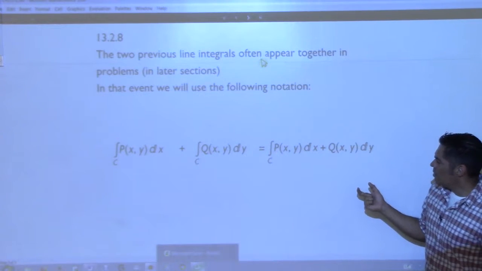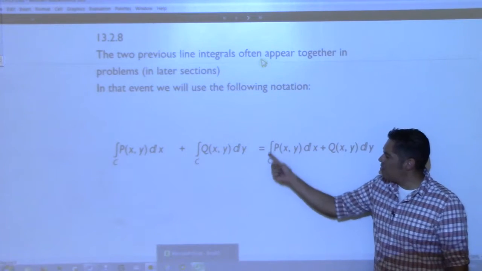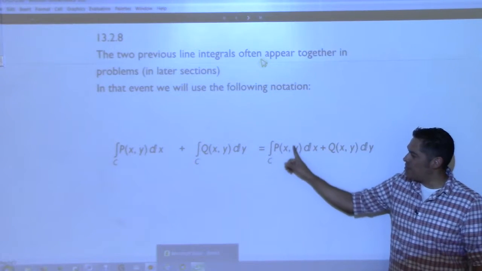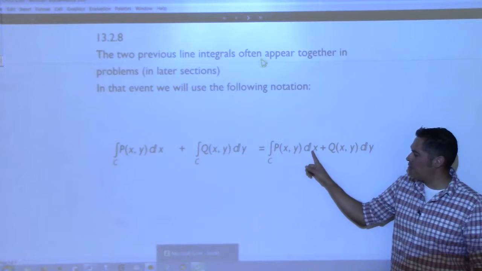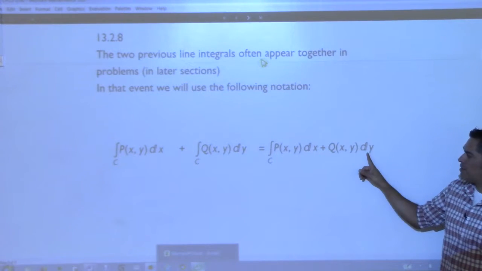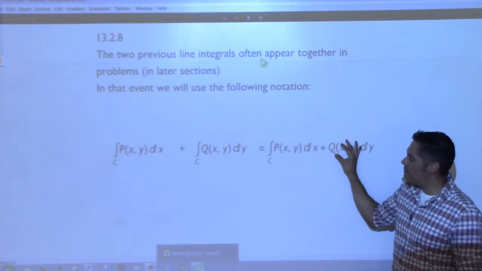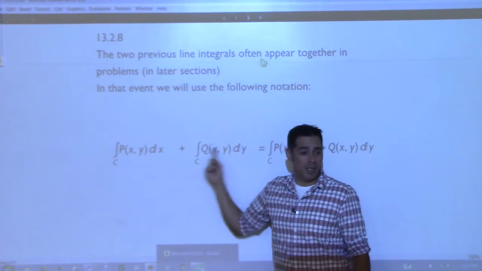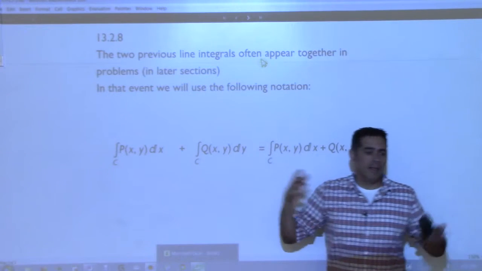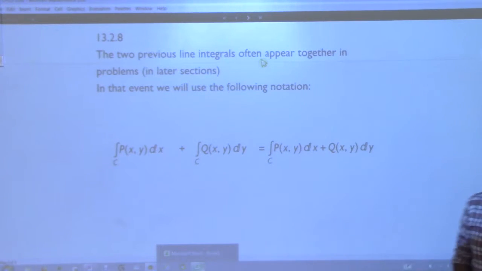We'll be doing the line integral along C of some function of x and y. So this is like some surface, and we're going to want to find that with respect to x, then add it to some other surface with respect to y. When we add these up, we're basically going to do them individually. So this is your line integral with respect to x and then with respect to y. It'll have some meaning later. For now, let's just make sure we can compute it.